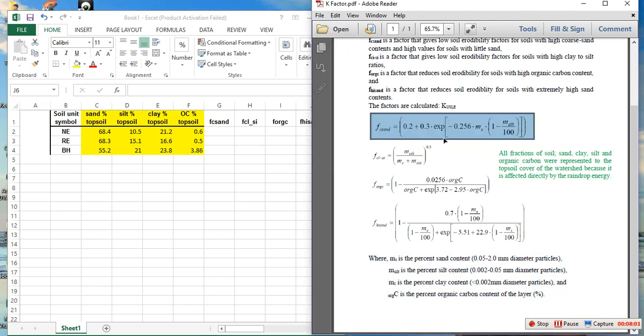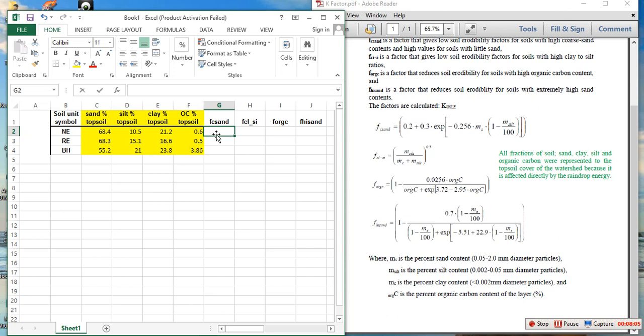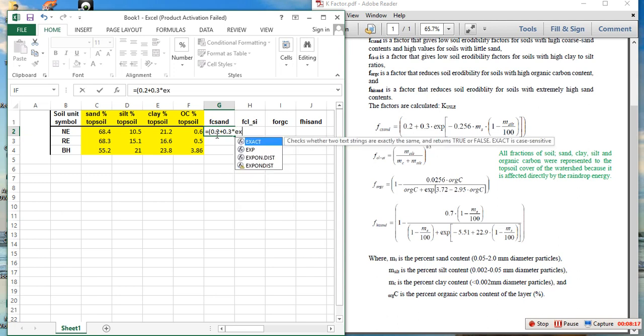To calculate each fraction, we have to use these formulas. To calculate the first fraction, you have to employ this formula. Click here, equal sign, then open bracket, 0.2 plus 0.3 times exponential. To write exponential, type exp, then you'll get exponential.